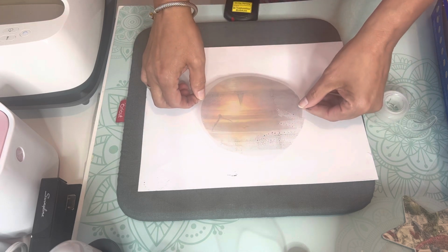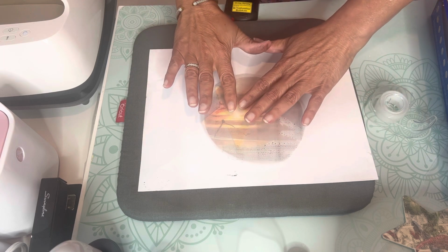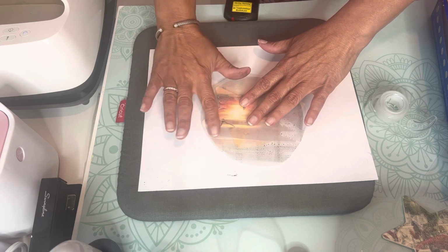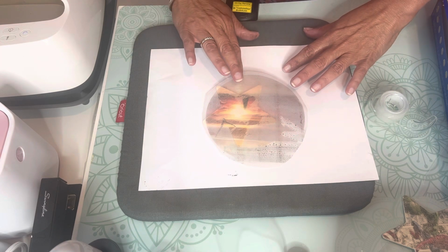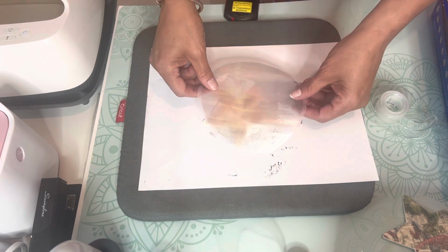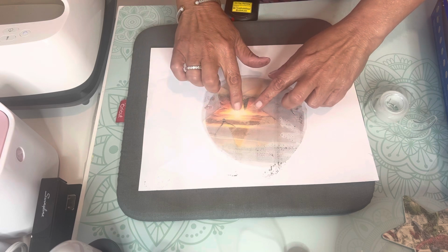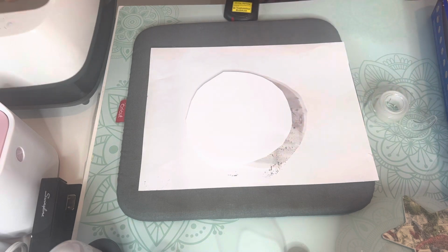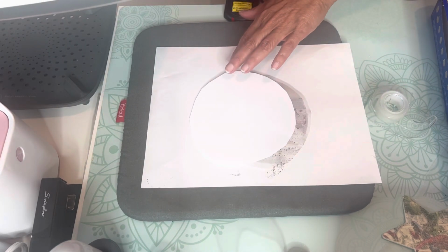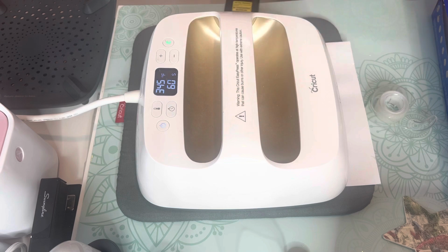So I'm going to take it, and remember, ink side on your star, and I'm just going to set it down. And then I like to slowly start smoothing it over, and be careful because it's easy to move it. See what I did there? Now I can just line it back up and it'll be fine, but it's really easy to move it and mess up your picture. So, put your finger down like I did in the center there, smush it, and then I like to put a piece of paper over it just because I don't want the wax paper to stick to my iron. And then I do it on 345 for about 30 seconds.